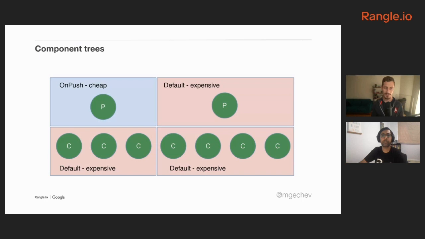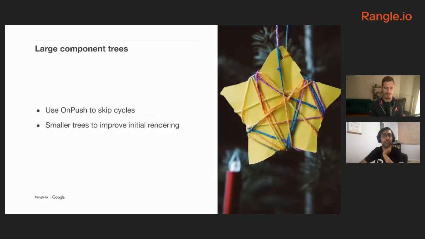So my recommendation in this case would be to do a slight refactoring in your component tree. You can eventually introduce a new parent component, and under this component, you can move all the different child components that need to use the default change detection strategy. So in this case, if Angular runs change detection, it is going to skip this entire left subtree, and it wouldn't run change detection within it unless the parent component has received new inputs. So this is clearly one of the solutions that can make your application faster, just using the OnPush change detection strategy.